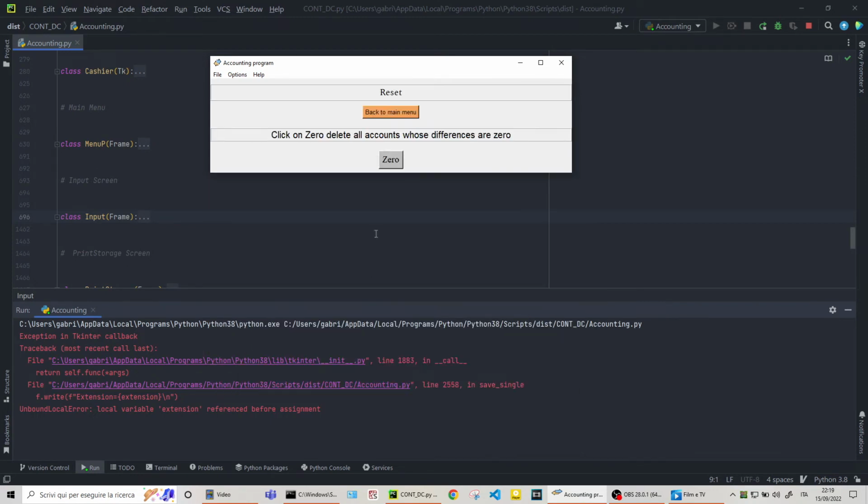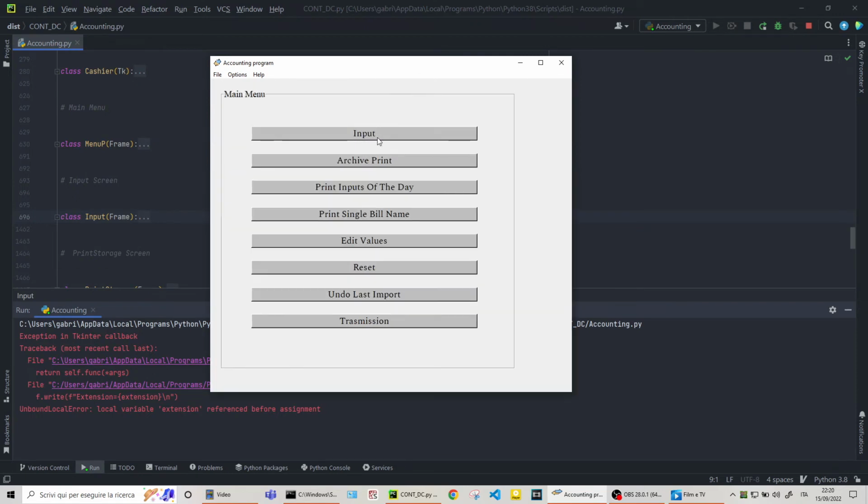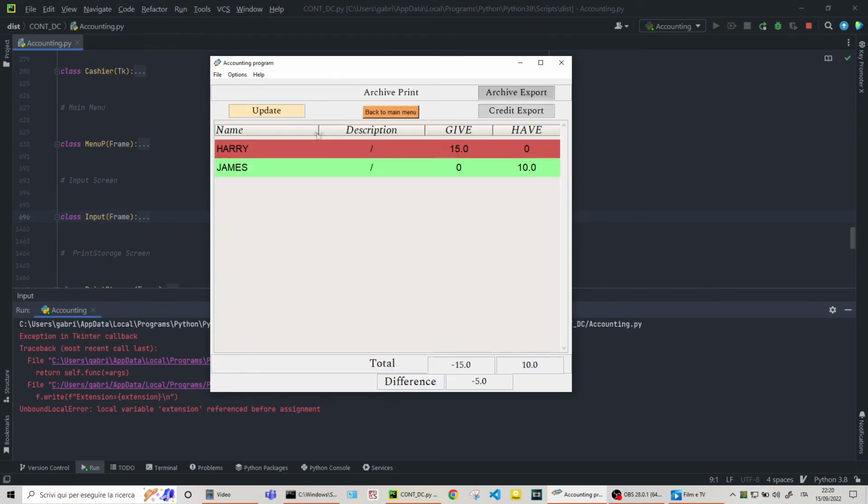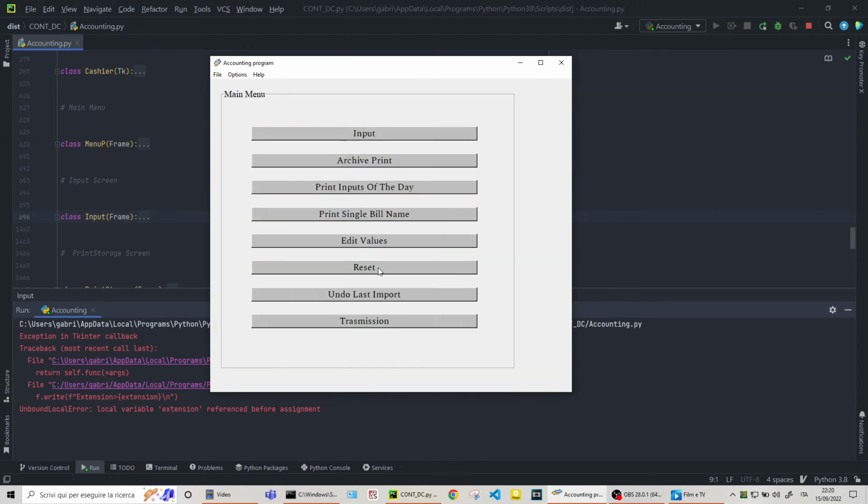After that, we have reset. Such a class is very minimalist and takes care of the removal of all those accounts whose difference between having and giving is 0. And it is important to say that if the reset is done, then the balance for some dates may change, because some of the accounts are being deleted. They exist only up to the time of removal, but previously they did.